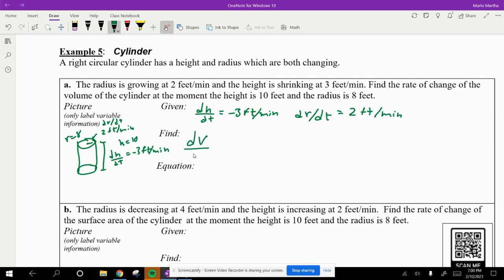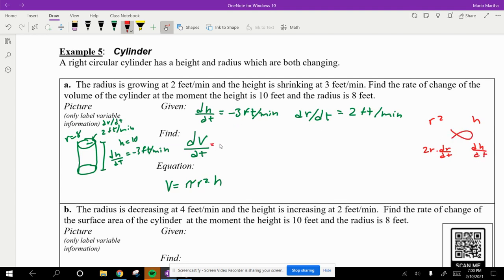So dV/dt. And pretty much to find the volume of the cylinder, you just have to look up the equation. Anyway, here it is. The volume is equal to pi times r squared times h, right? So here, pi is a constant. Don't forget that, right? And then r squared times h, we're going to have to use our product rule, right? So here we have r squared and then h. So this would be 2r times dr/dt, and this would be just dh/dt, correct? And then again, draw your fish.